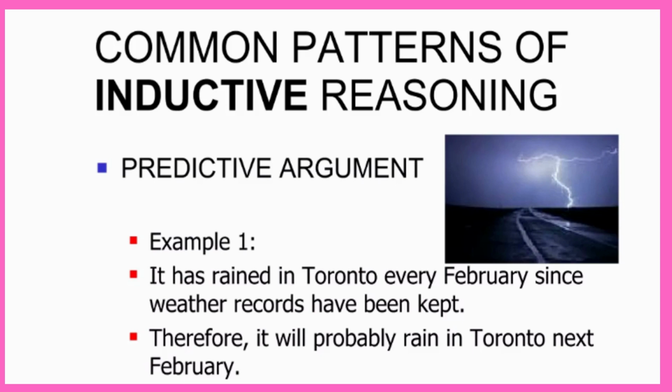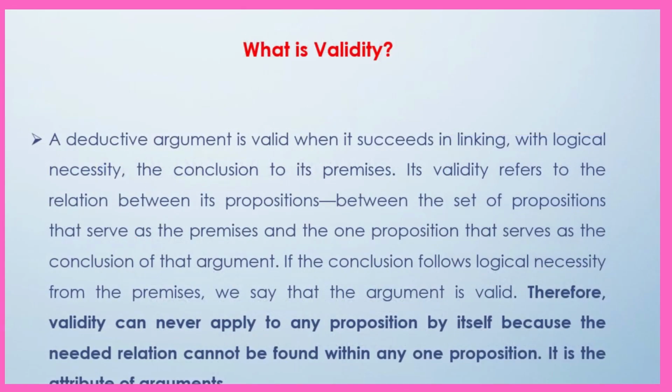Number three, in deductive arguments, the premises provide conclusive grounds for the conclusion, but in inductive arguments, the premises do not provide conclusive grounds for the conclusion. Okay? Now, what is validity? It is important to understand that validity can never apply to a proposition. Truth applies to a proposition, but validity applies to a set of propositions which forms an argument.